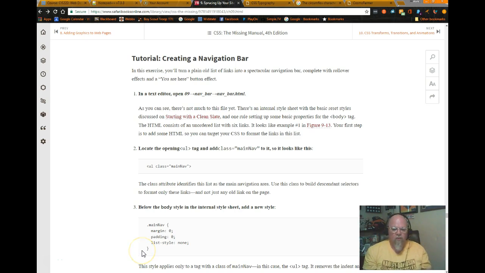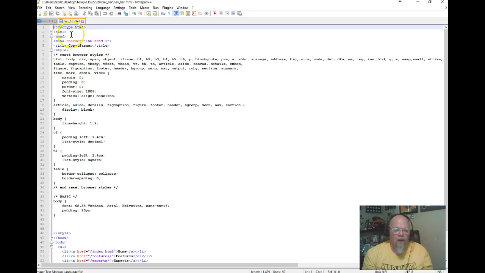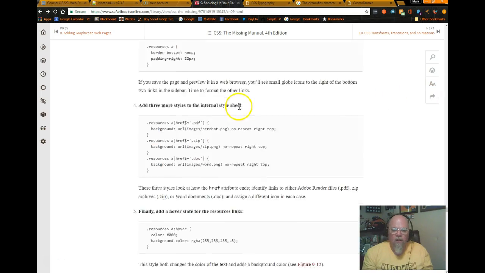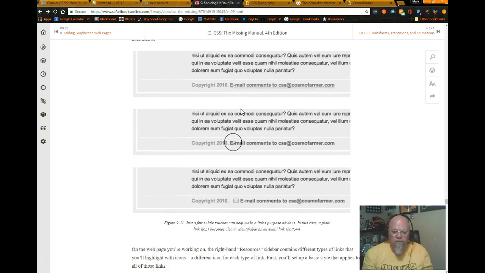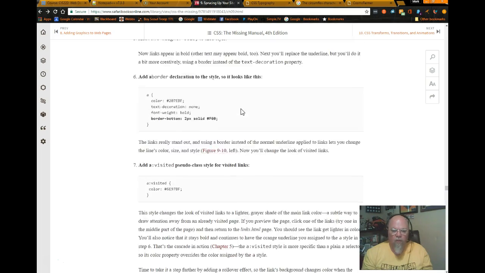Talk about some of this. Now, some of this will be review from CIS222, but we'll introduce a few new things that we're going to look at. First thing we're going to do is open up the nav bar HTML. I'm sorry, wrong one. Actually, the links.html. Let me scroll back up here.